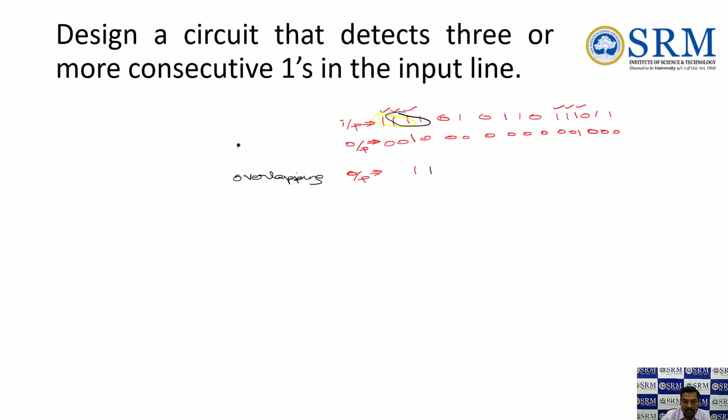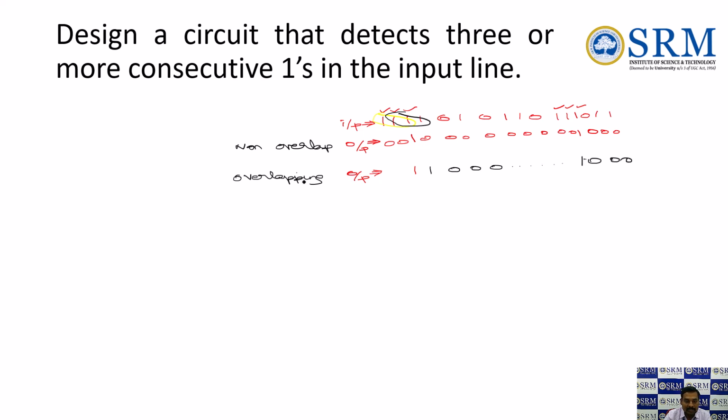This is for non-overlapping, right? So this was the difference between the overlapping and the non-overlapping sequence detector. At all other places again 0 0 0 0 0. So now here again three ones are coming, we'll get the output as 1. Here there was no repetition, so all will be 0 0, right? Here nothing was specified, so we'll go for a non-overlapping sequence detector.